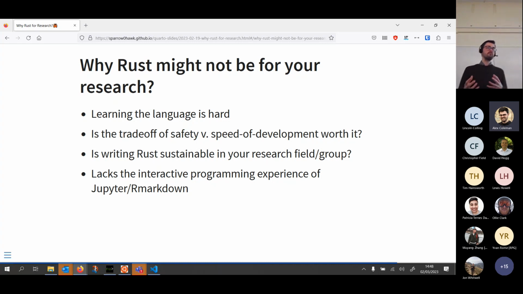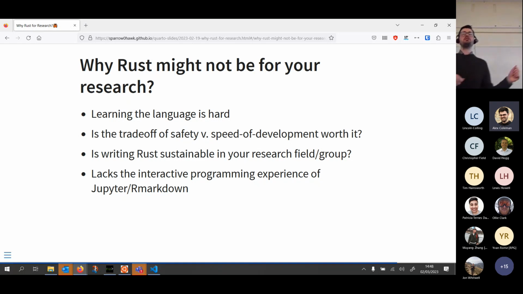So maybe you don't need to do that trade-off if you can write something as easily in Python, just using a just-in-time compiler. You've also got to ask yourself, is moving to Rust sustainable for your research field and group?